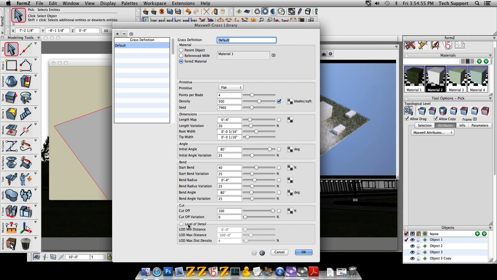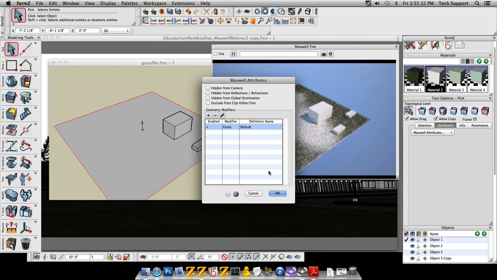Another important factor here, or another thing that you want to be aware of, a feature in this set of parameters, is this level of detail. This is view dependent and will control the amount of level of detail or number of blades of grass per square foot based on the distance away from the camera. So at 0, you should expect to see the full density. At 100 feet and beyond, you should expect to see a density of 4. So as you get further and further away from the camera, you will have less and less grass blades. And this will help you to avoid creating too much grass at the beginning.